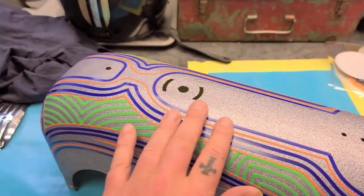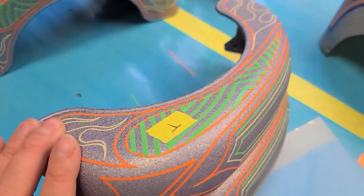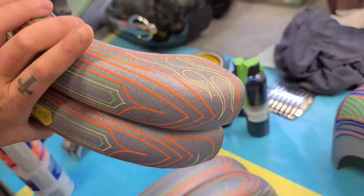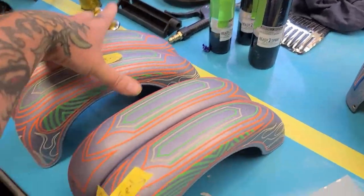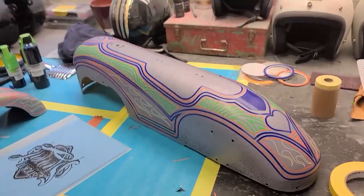Then on the top, I've got some stick-it stencils. I gotta figure out which pattern I'm gonna put in there. But yeah, fenders are all done. I'm pretty much ready to start masking stuff off and start squirting in some color. So that's what I'm gonna do.